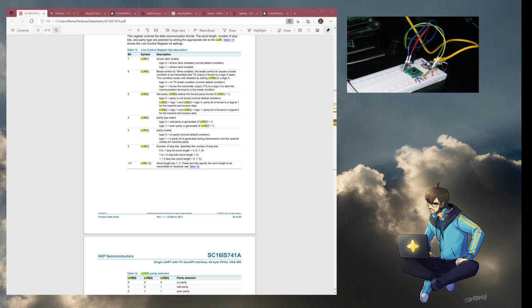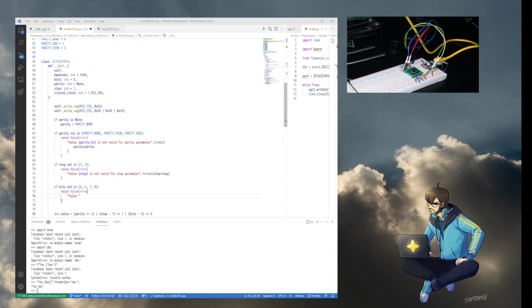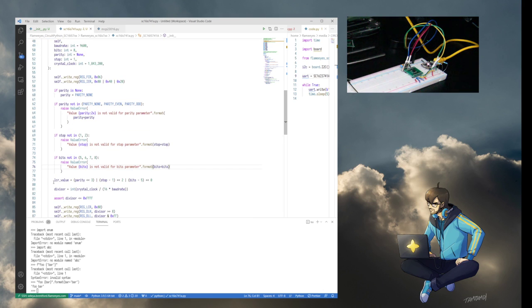And then I'm going to go if bits not in 5, 6, 7, 8, raise value error. Oh, I'm showing you button right now. There you go. Value bits is not valid for bits parameter. Format bits equal bits. So that's going to be the LCR value.